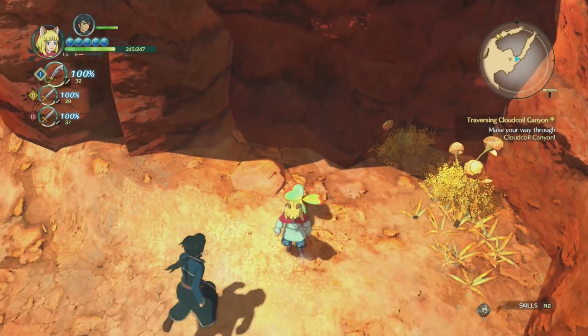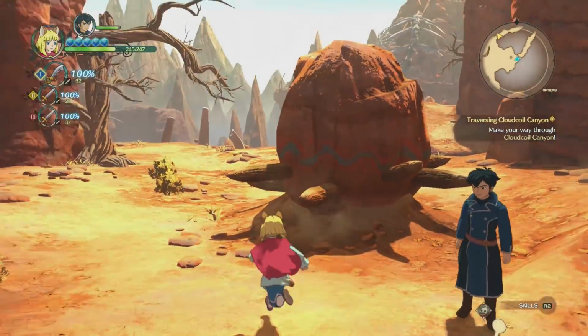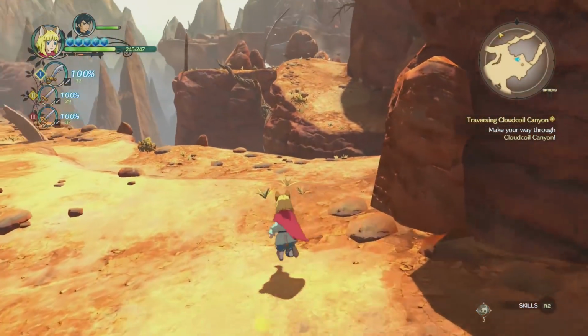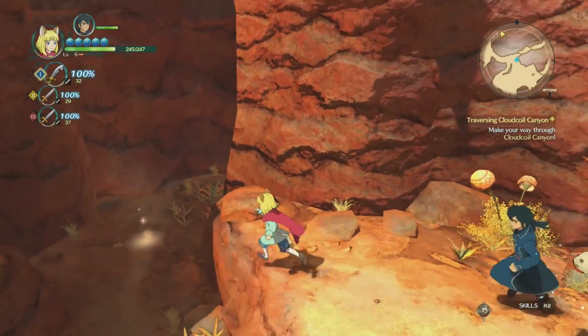What happens if I jump in this thing then? Is it going to let me do it? Okay, looks like that won't do anything. It's spinning away gently. I feel like maybe if I attack it, it is going to have to be some sort of magic spell to get them to do anything interesting. But for now, it looks like I can continue going down this way.